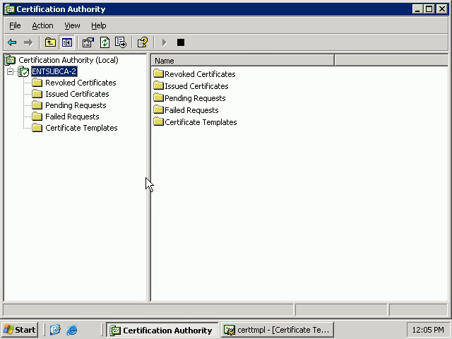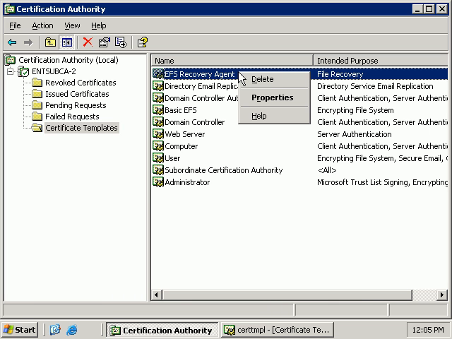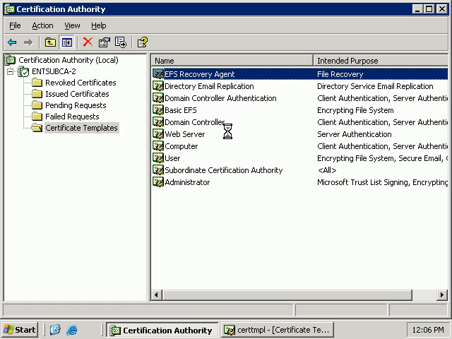So for auto-enrollment, we're just going to jump right into it. First of all, you select which certificate template you would like to set up for auto-enrollment. Now in the CA console here on the right-hand side, these are all the templates that the CA will currently issue. And let's say we want to auto-enroll a couple users for EFS recovery. But let's say we'd like to customize the template. So what we can do is remove this so that we're not deploying this through our CA.